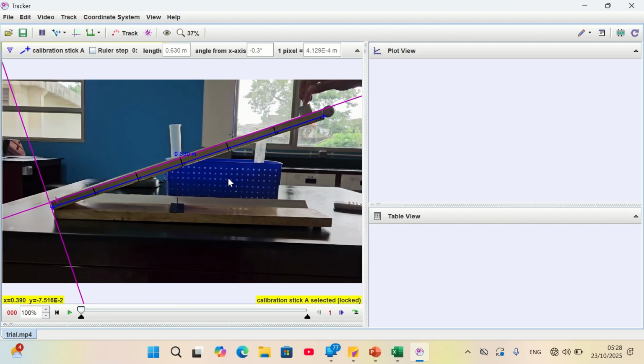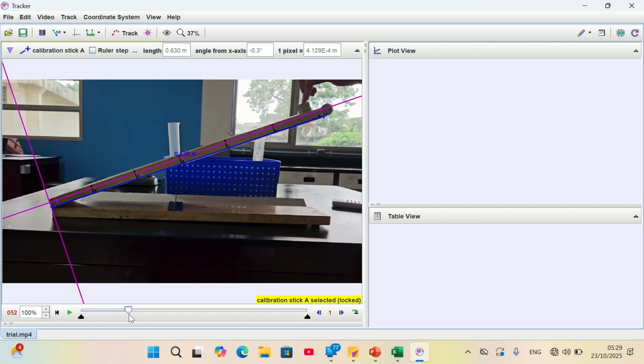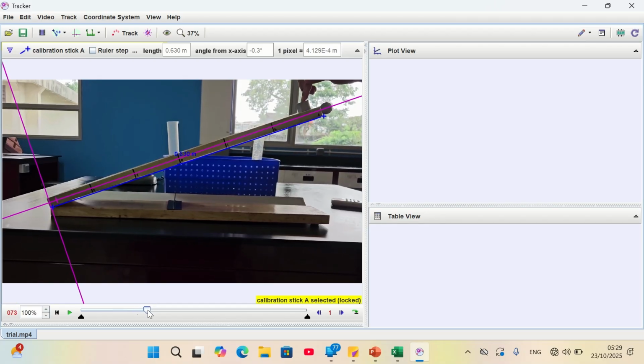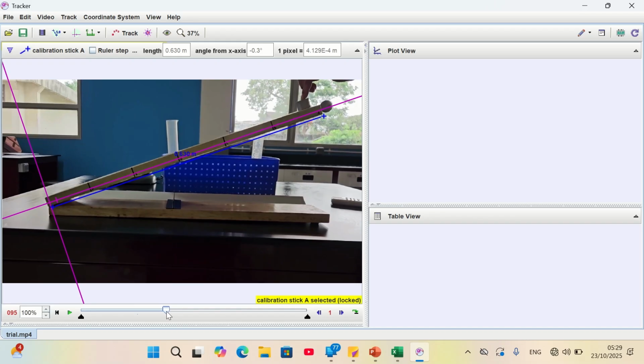So it's safe. Now, once you do that, you want to move this all the way, just right before the object moves. See that?